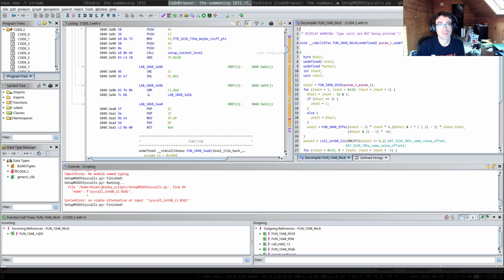Alright, let me go in here. Ghidra metadata. I'm going to do that over here. Script provider. Enforce high priority so Ghidra is the default Python provider.